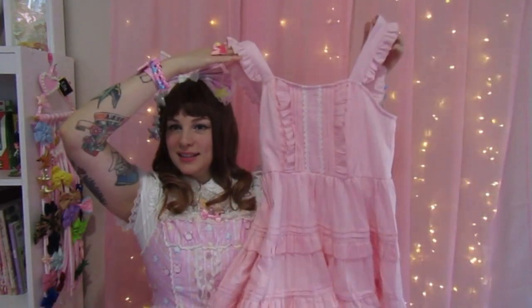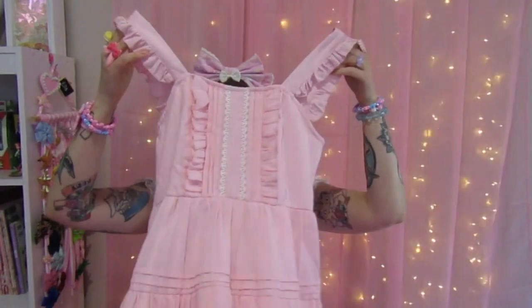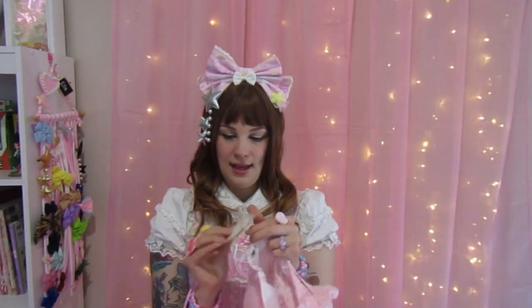Okay, that brings us to dress number two, which is a simple pink dress that I found. I bought both of these dresses from the same seller, hoping that the quality would be a little bit better if I bought from the same seller that had semi-legit looking photos. This one came with a tag and it says Lolita Princess.